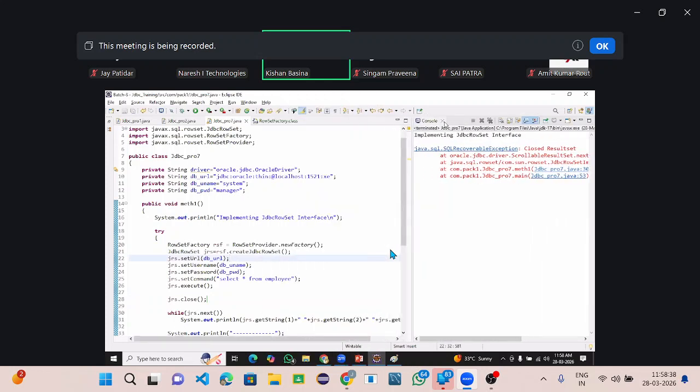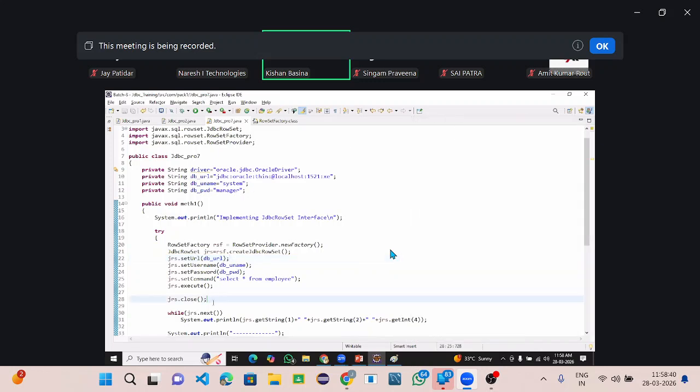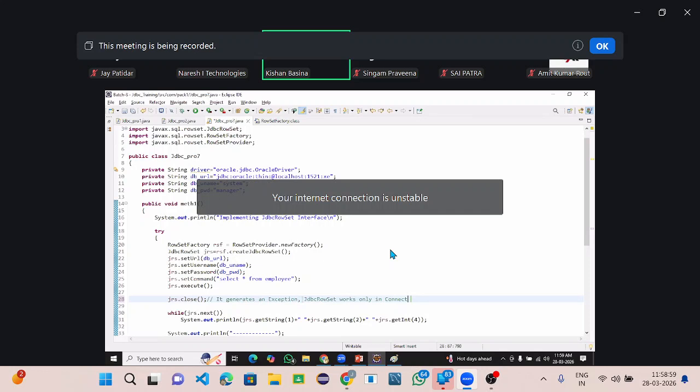JDBC row set works only in connected mode.